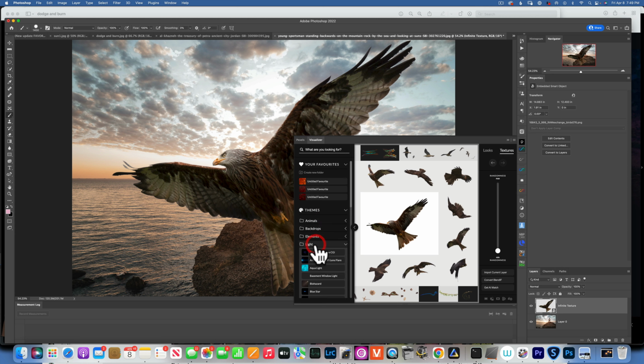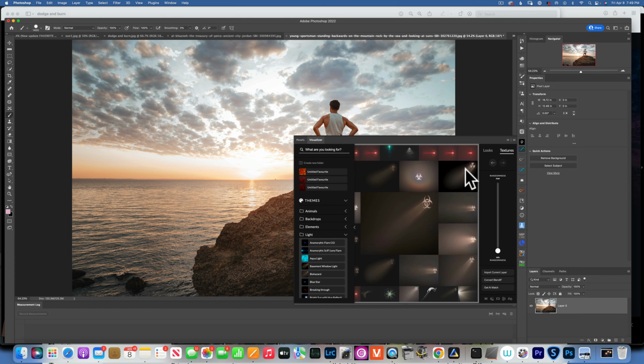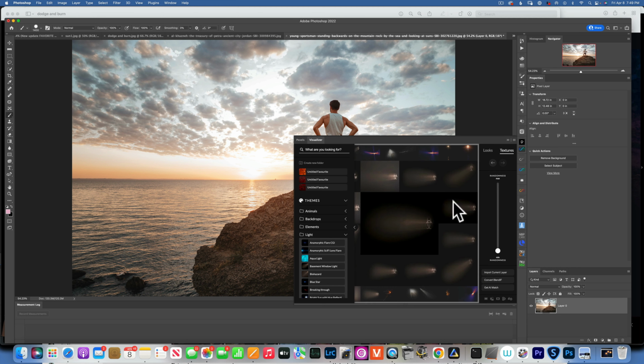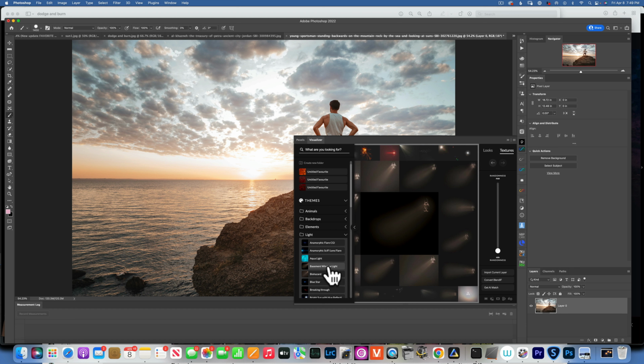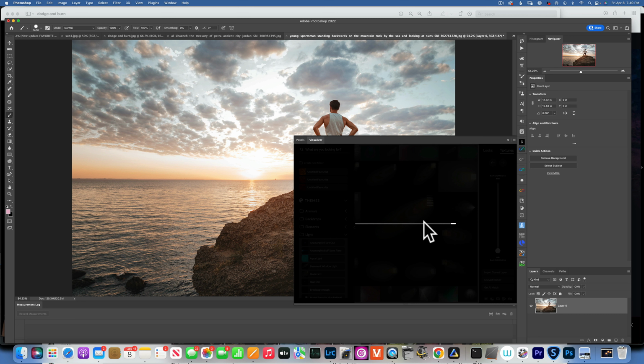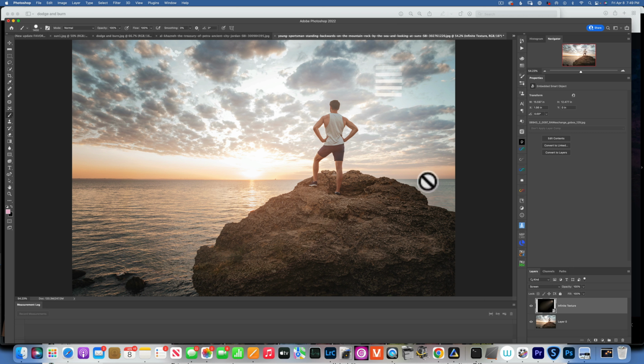They have light, so you can get cool light rays. I'm going to erase this owl just so you can see. Let's say I want to go to the lights. Then I can pick all kinds of lights from here, see which one will work for my image. This is a basement window light. Let's say I want to add that. Of course, it will make no sense in this particular image. The way you do it is you choose it and apply it, then change it to screen. It's already on screen, you can see it here.